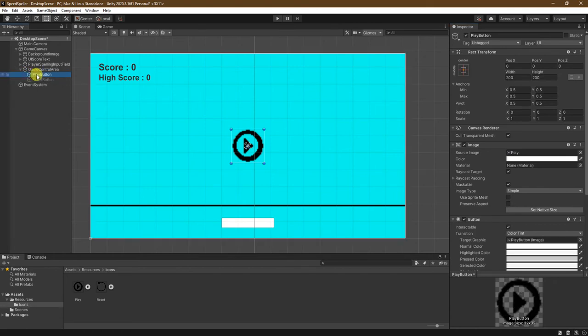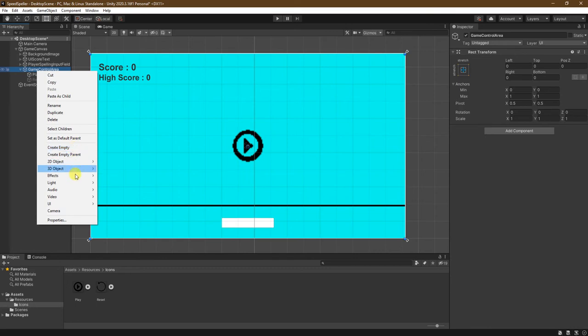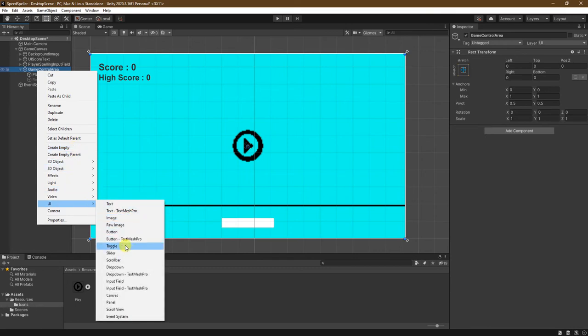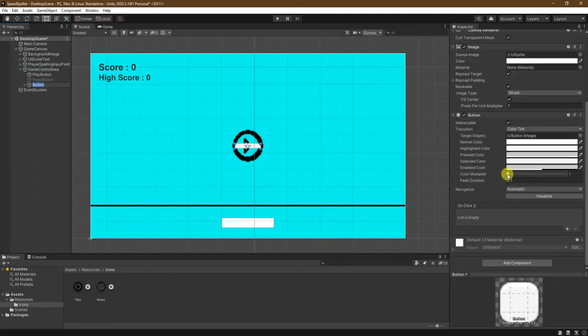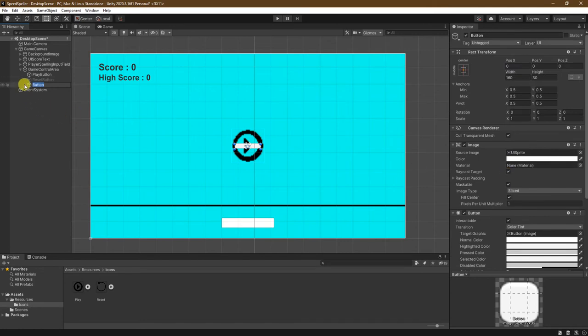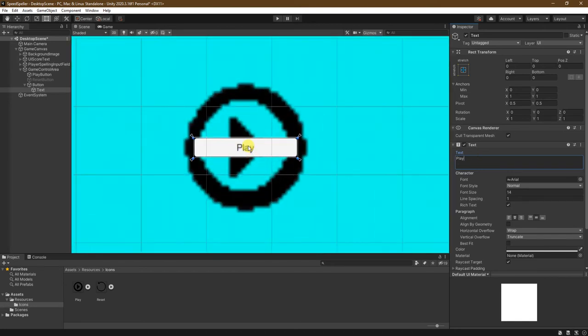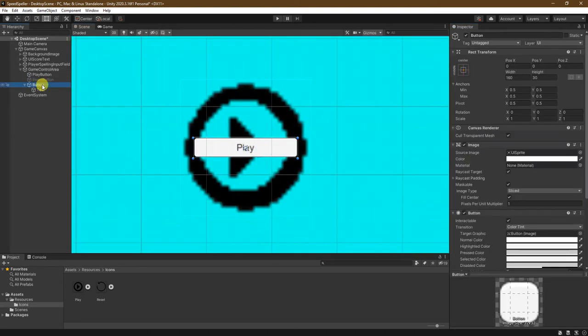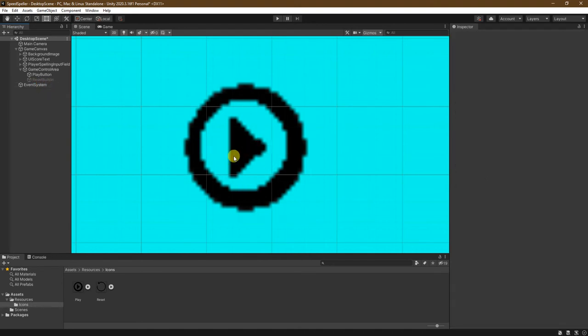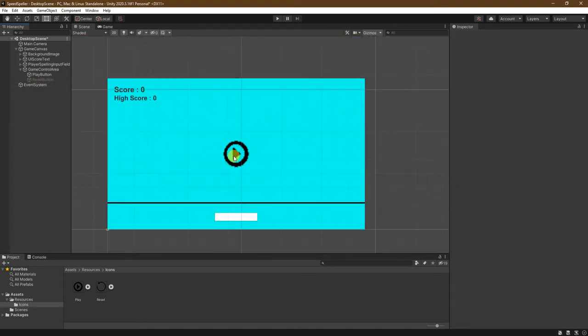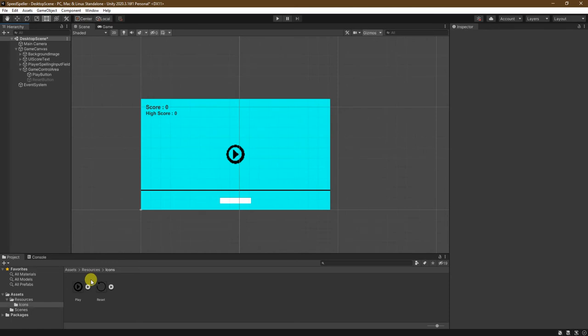Now, where we left off, we had just created our play and reset buttons, and of course it is perfectly fine to just have a normal button here where you go into here and you change the text to say something like play, and then you can see that it's a play button. But I had decided to go a little bit fancier with my own custom made play button to also show you how to drag images.